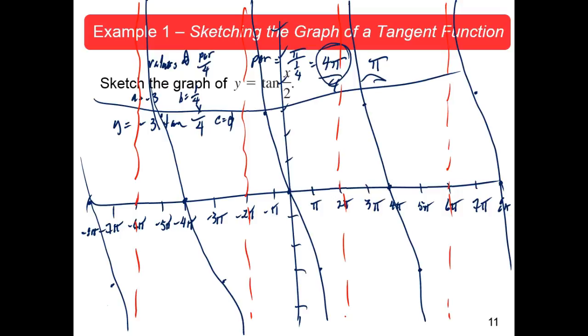All sorts of things going on here. Reflection across the x-axis, vertical stretch, horizontal stretch. Okay? No phase shift, or that would be a horizontal shift. No vertical shift either. See, they're not even mentioning D's here. If you had a D in here, that would raise up the equilibrium point or lower it. They're not doing any of those yet. I don't think they'll do any, but they haven't yet.